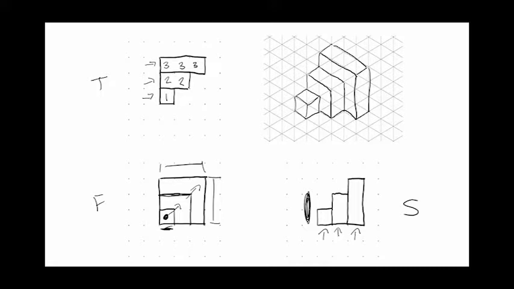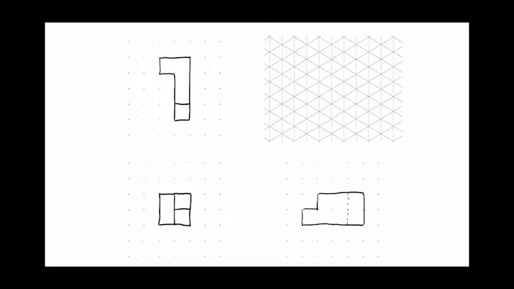Now I should mention, and it's something that I failed to mention in our previous example, that once we've completed our top view so that it now looks like a coded plan, our marked viewing angle is always going to be in the bottom right. And that's just based off of how we construct the orthographic projection. It's always going to be in the bottom right. And so that may help you when you're developing your isometric drawing, because now you have a coded plan with the marked viewing angle. Let's move on to one more example.